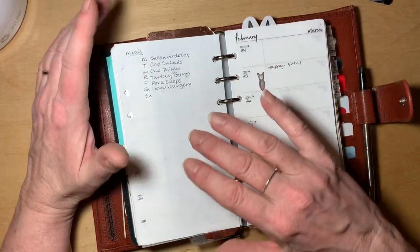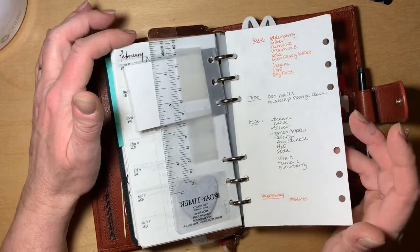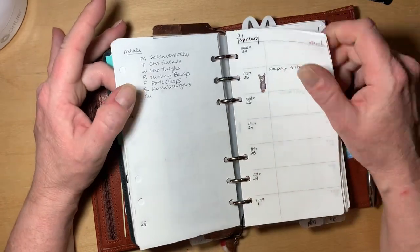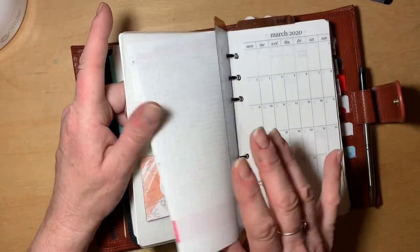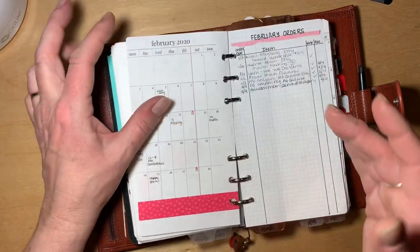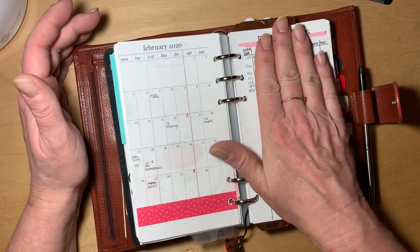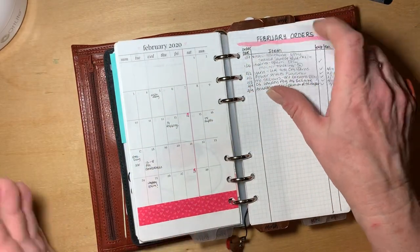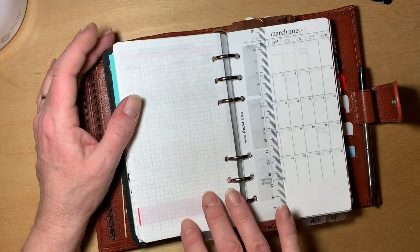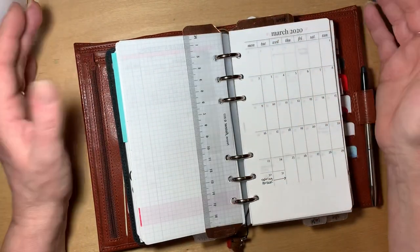I don't know why I need to keep shopping lists and trackers at any given time, so throwing them away is going to be a good thing. I have a page in my monthlies that functions the same way — I've got my purchase tracking on the right across from February, and when the month is over I'll do March tracking on the left opposite that monthly page, and so on.